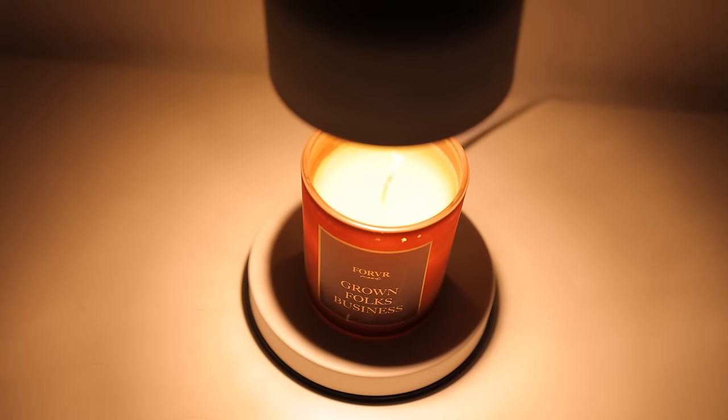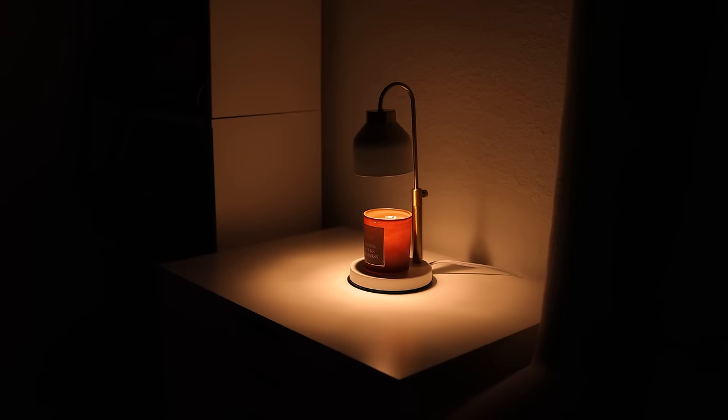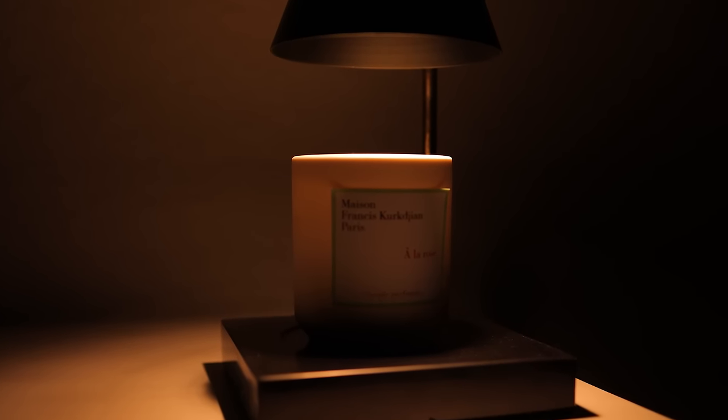I love the candle warmers because I have underneath most of them my expensive candles — the ones I don't want burning every single day because they cost $100. MFK, for instance, I have 540 and olive rose. I love putting those candles in the warmer because it allows them to burn slowly, so they last months. Put your expensive candles in those warmers and you're gonna get a longer burn time because it burns extremely slowly.